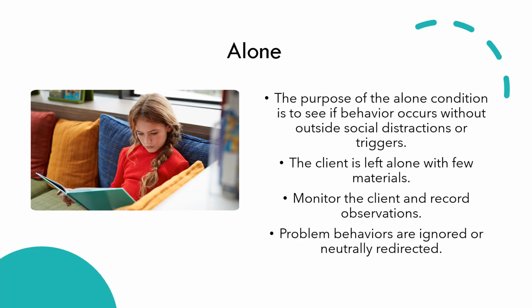The purpose of the alone condition is to see if behavior occurs without outside social distractions or triggers. In the natural environment, to ensure safety, the client is left alone with little to no materials. The therapist will monitor the client from afar and record their observations. If a problem behavior happens to occur, it is ignored or neutrally redirected.